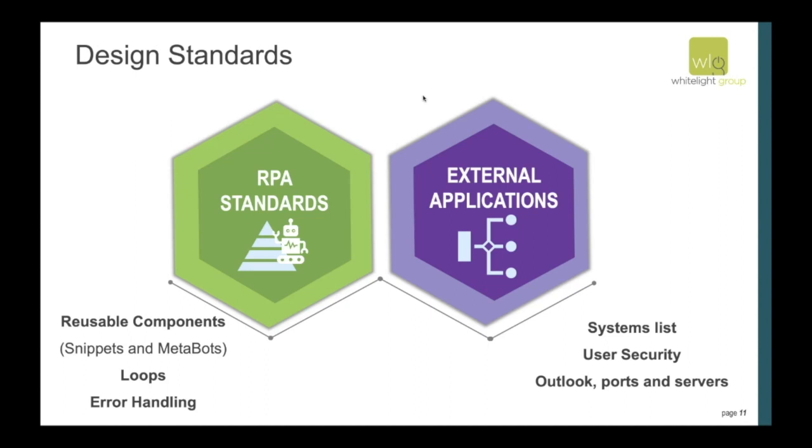So maybe it shoots an error out and says, hey, I want to stop this bot because I ran into an error. Something wasn't there that I thought was going to be there. And you don't want the bot to stop. You maybe want it to step over to the next process and go through the next loop. Well, you'd want to set some sort of error handling to say, if there's nothing there, don't throw an error. Just let us know in the report in Excel that nothing was there, and then go on to the next loop. So that would be one example of error handling.